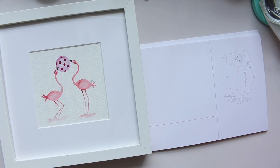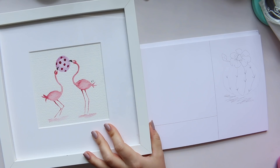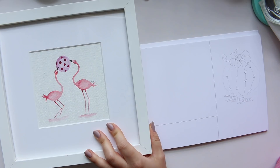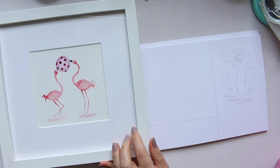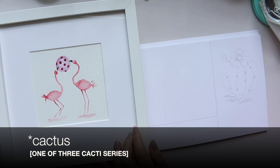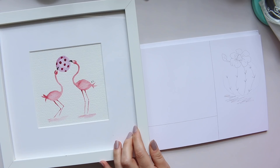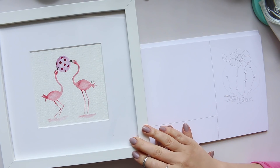Hi everyone, today I'm drawing something for Mason's room. We only have one empty frame left which is a bigger size I want to leave last to fill, and then I've got two frames I want to replace. One of them had three flamingo paintings which I quite liked, but now because I have other illustrations as a collage they don't really work. I want to replace two of them, and today I feel like doing a cactus. The other illustrations are more within blue tones, so I want to bring a little bit more color.